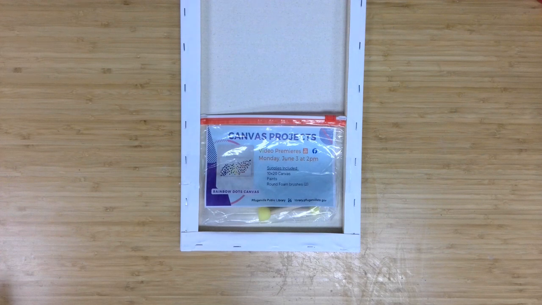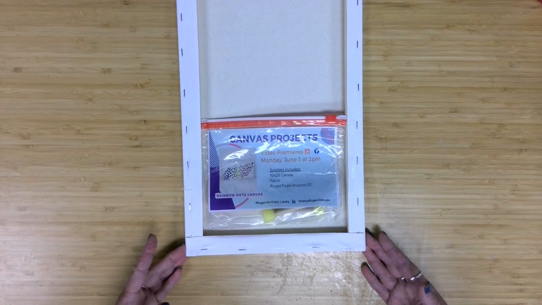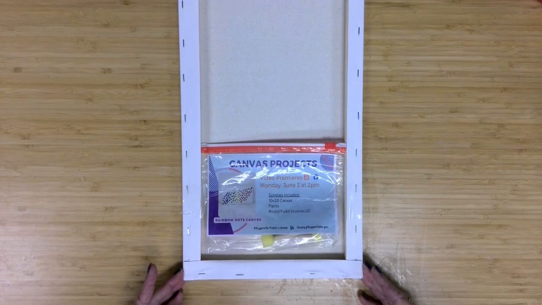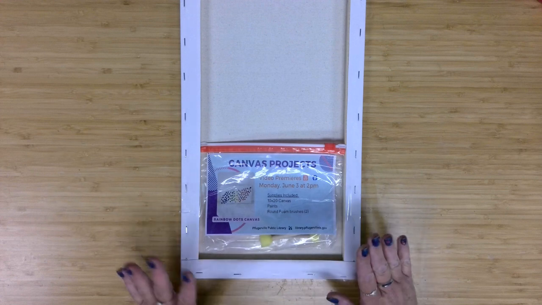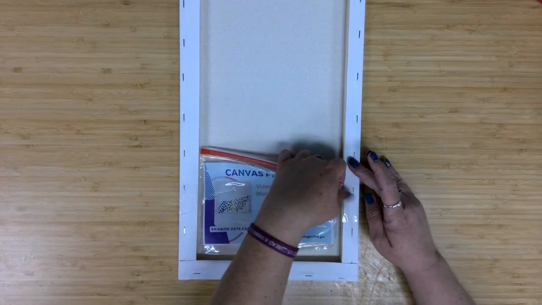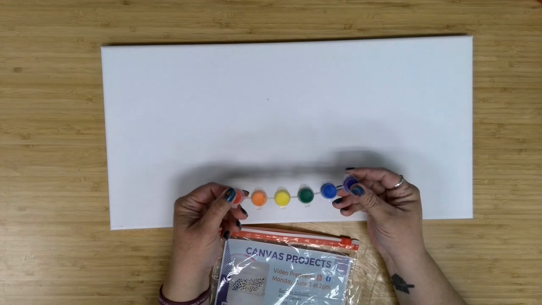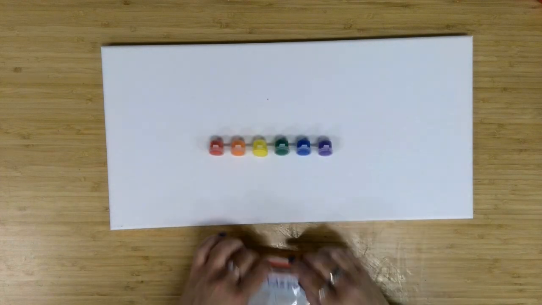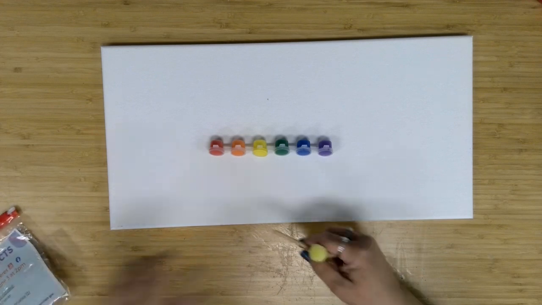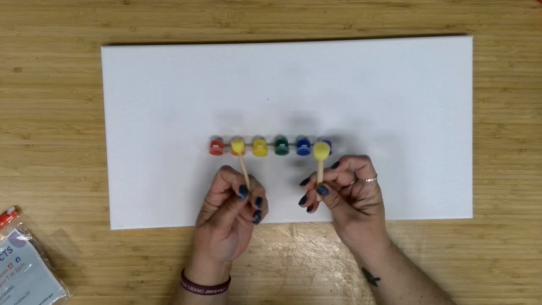This month's project is a rainbow dot canvas. Let's start with a look at the supplies being provided. This month's canvas is actually a 10 by 20 canvas. Your supplies are taped to the back of your canvas. In your little bag, you have the standard six color paint pop strip in a rainbow of colors, and two round foam brushes, one a little smaller than the other on some little dowels there.